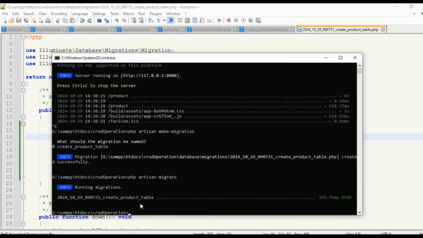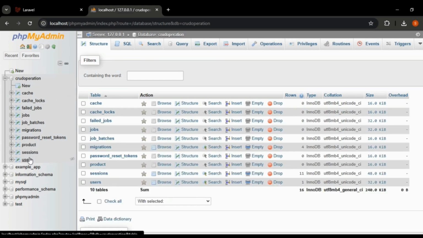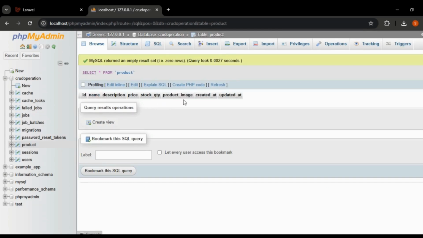This command will migrate the product table into the database. Then, open phpMyAdmin and refresh the database. You now see the product table with the fields such as name, description, price, stock_quantity, product_image, created_at, and updated_at.